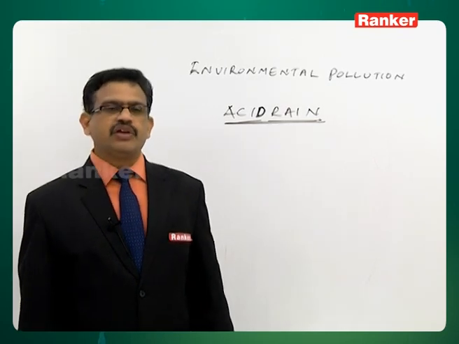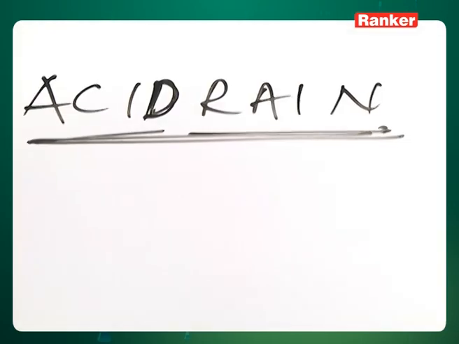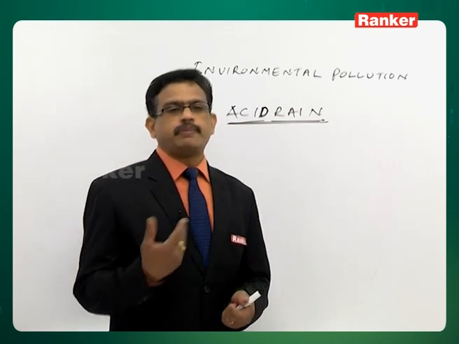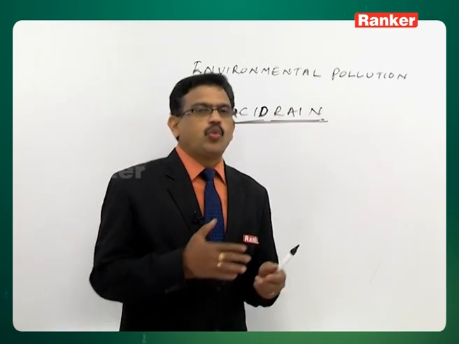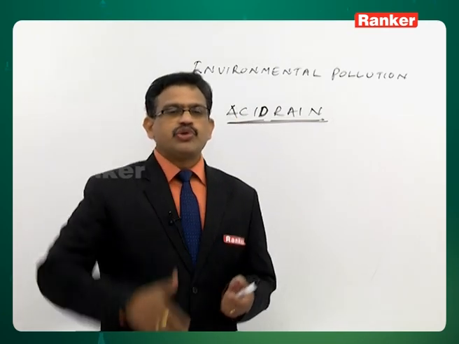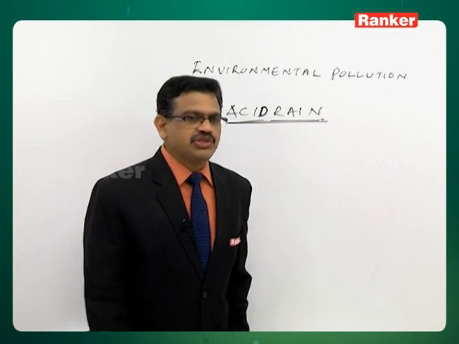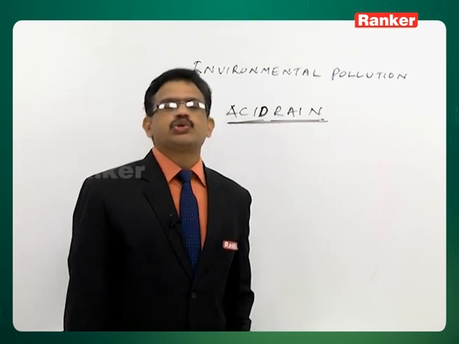Acid rains are harmful in various ways. Acid rain is harmful for the agricultural sector, trees and plants, as it dissolves and washes away the nutrients needed for their growth. It damages building structures and other structures made of stone or metals.